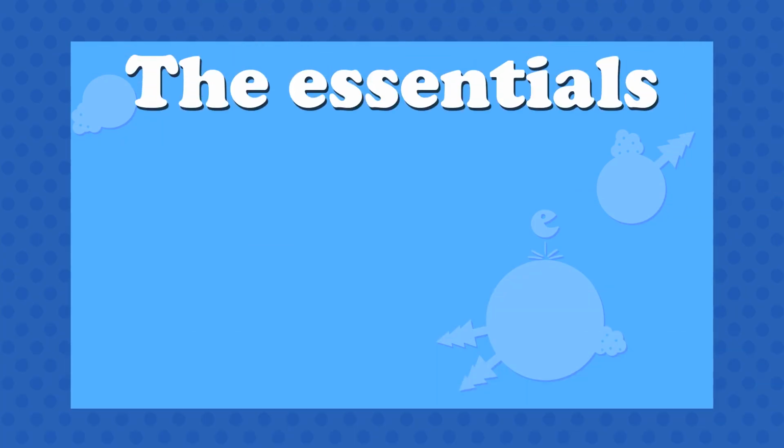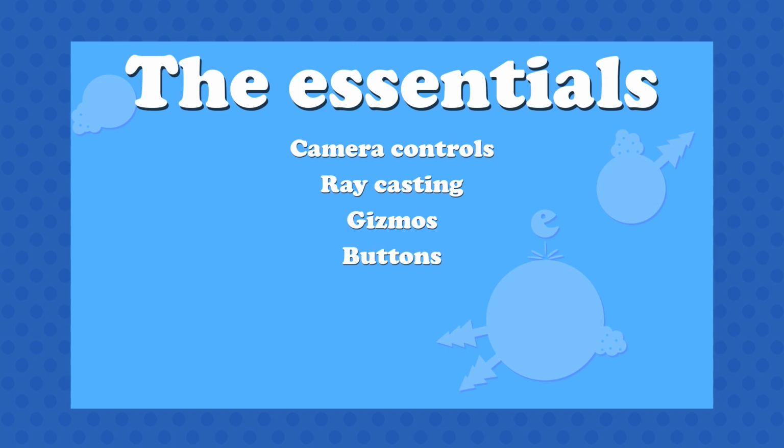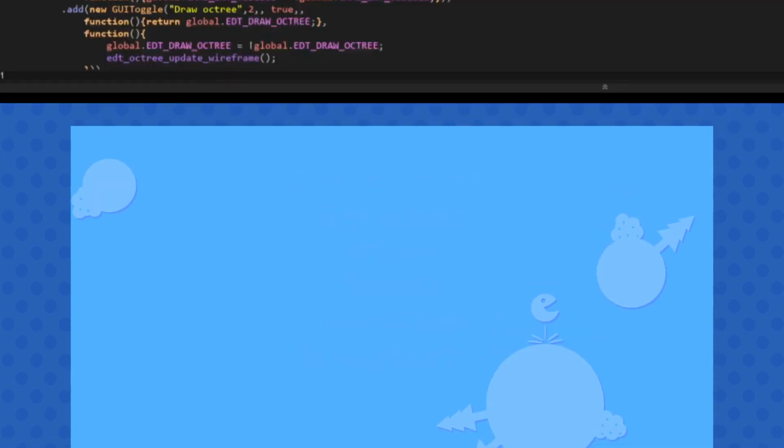Alright, so far I've added camera controls, raycasting, gizmos and buttons. The things I still need to add for this to be even remotely playable are more objects like the player object and gravity zones. Gravity zones are invisible objects that just tell the player which direction to fall, and a system for saving and loading levels.